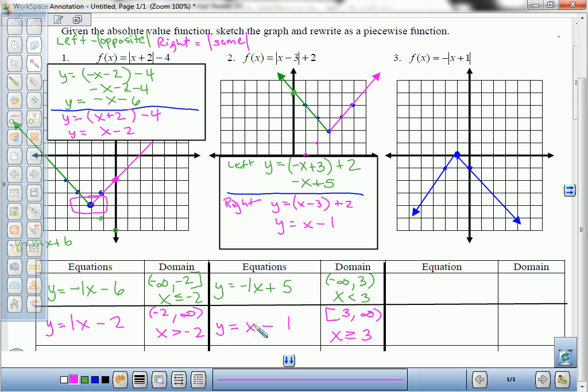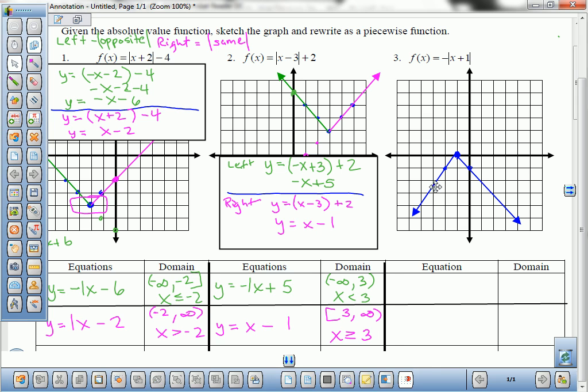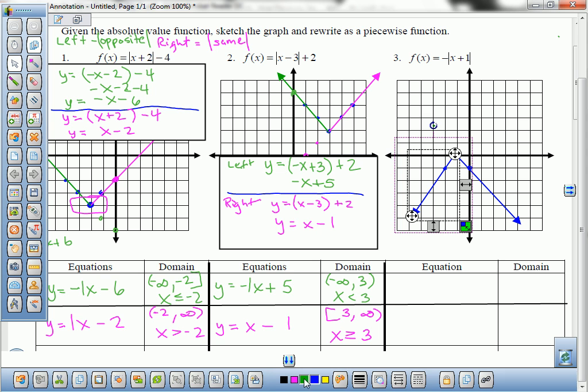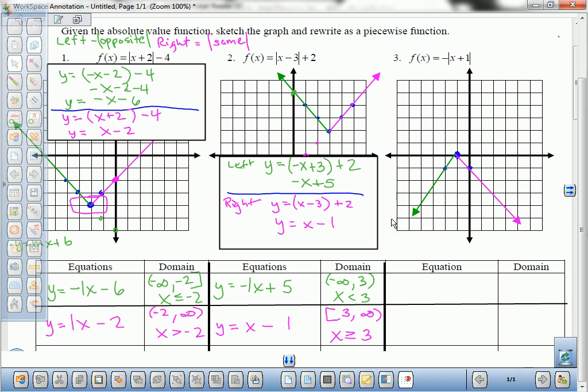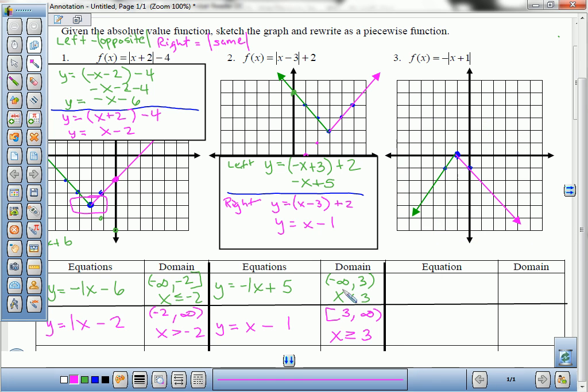Correct. All right, so number 3, we have the graph. So we can do it graphically, and then we'll go back and look at how we could do it algebraically if we didn't have the graph. All right, so I'm going to color my left side a different color, and then I'm going to go back and color my right side a different color so we can clearly see that this absolute value is really made up of 2 rays, 2 lines.